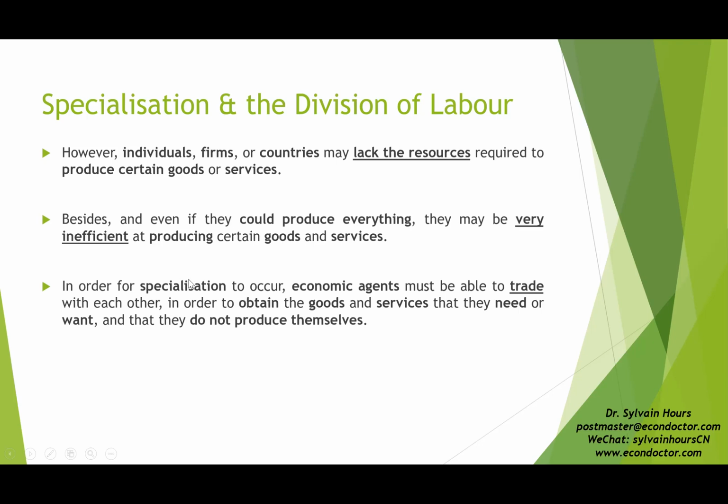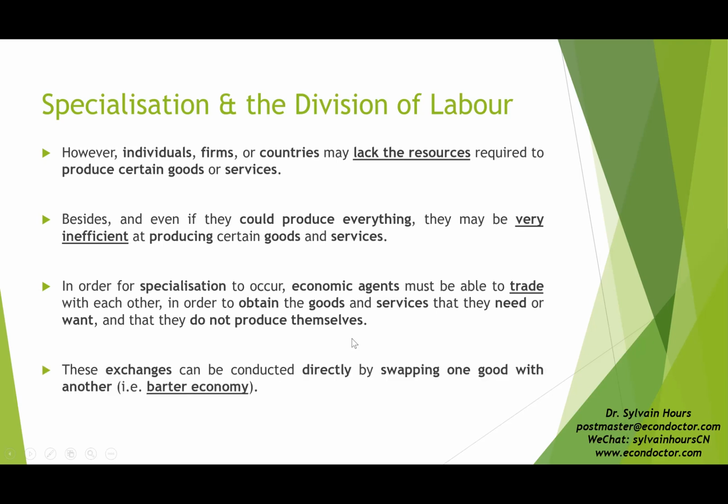What you should emphasize is that specialization requires trade. You will never specialize in a particular occupation, or a country will never specialize in a particular industry, if it could not trade. If you cannot trade with other individuals, or your country cannot trade with other countries, you cannot obtain the goods and services that you do not produce yourself. So trade and specialization go hand in hand. If you do not have a good mechanism to trade, to obtain what you have not produced yourself, then there will not be any form of specialization.